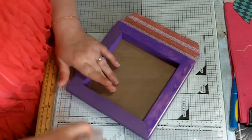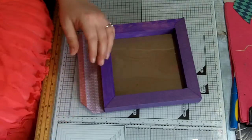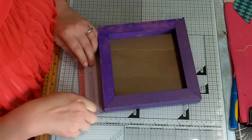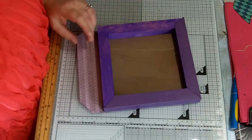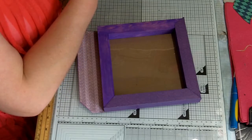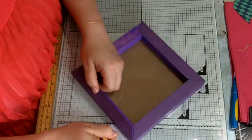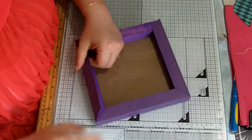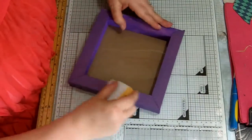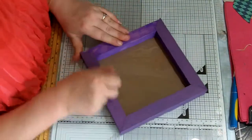It was the same as yesterday, 2 inch all the way around on all four sides, then 1 inch, and then I think I did it at 1 3/4 for this opening bit. But just give me that bit extra just to bring it around that corner. As you see, for some reason this one today has fitted a lot better. And just burnish that down.